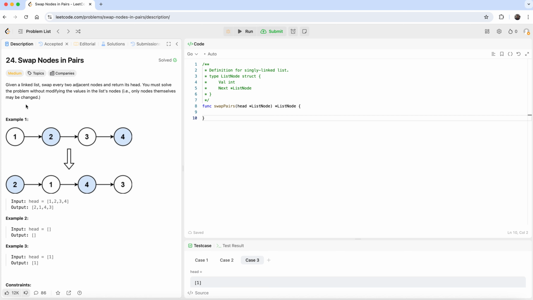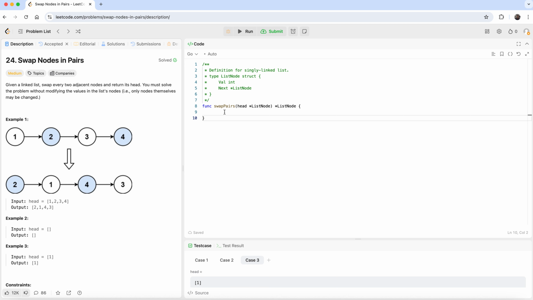So 2 is pointing to 1 and 1 is pointing to 3. I will tell once again: the new node will point to this 2, and the new node has a 0, but the new node next will point to this, and that next points to this 1, which breaks this link, and 1 points to 3. So we have already swapped. The next thing is we can move the new node. The new node was at 0, now we'll move it to 1 because it's already swapped. So 1 is here, pointing to 3. The new node will be put here, and again I will start our current from here. In this way we can swap, and the 1 will point to 4.